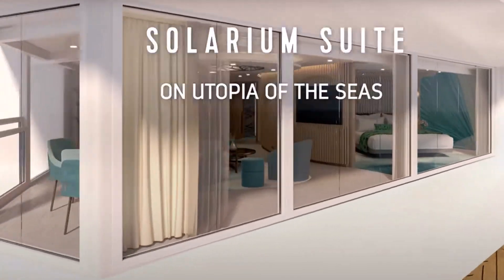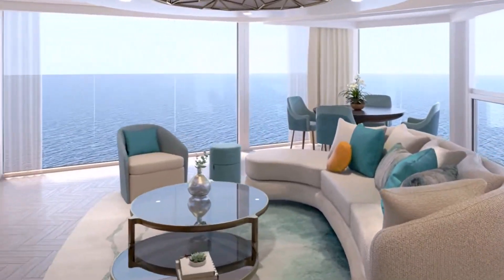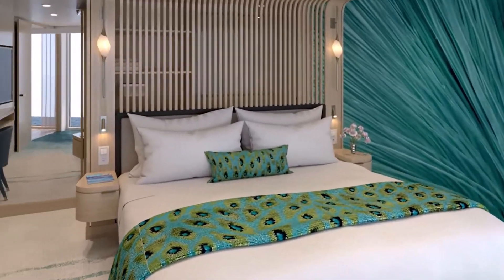This cruise ship has more than 2,800 cabins offering 20 different types of accommodations for families of three, four, and five, with either ocean views or neighborhood views such as a view of Central Park. You'll still have your regular suites that Royal Caribbean offers, but you'll also have the brand new solarium suite. The solarium suite is absolutely gorgeous with panoramic views — you can open up the window for an ocean breeze coming into your room.